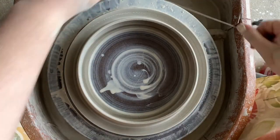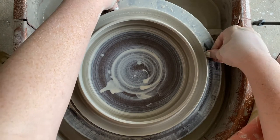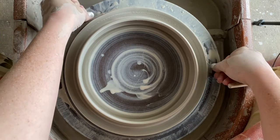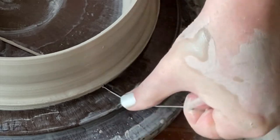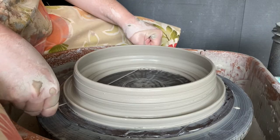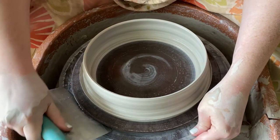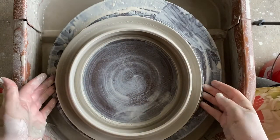Once these are cleaned up to your liking, very carefully cut it from the bat with your wire cutters. Make sure to hold the wire cutters nice and tight, releasing bits at a time as you get to wider sections. Set those aside and let them dry to leather hard.